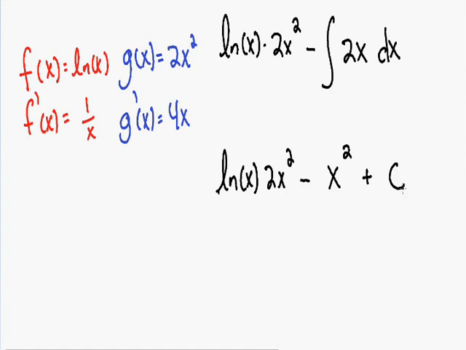So now it looks like the only thing left we can do is just simplify this a bit using algebra. Notice how both of these terms have an x squared in common, so I'm going to factor out an x squared. And in our first term, the only thing we have left over is 2 times the natural log of x. It's always better to put the constant in front. And in our second term, the only thing we're left over is 1. So we need to subtract this by 1.